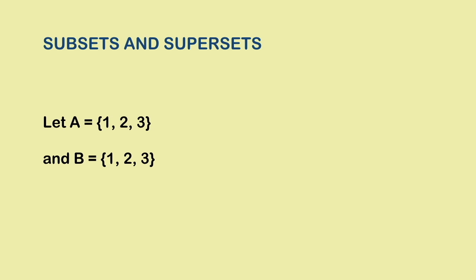Now look at these two sets. They are, in essence, the same set. We just refer to them with different names. Now clearly, by definition, A is a subset of B because every element of A is found in B too and for the same reason, B is also a subset of A. What I want you to understand is that every set is a subset of itself.